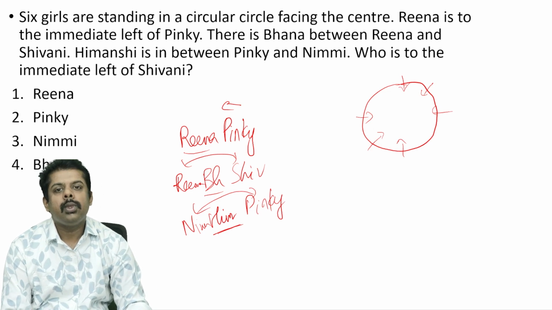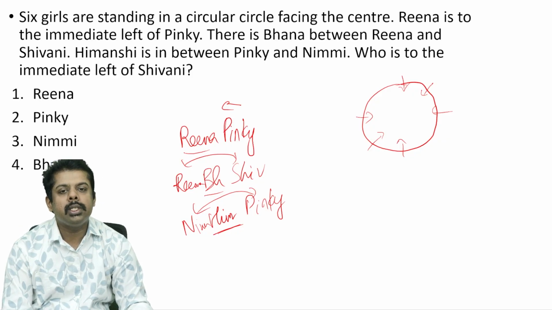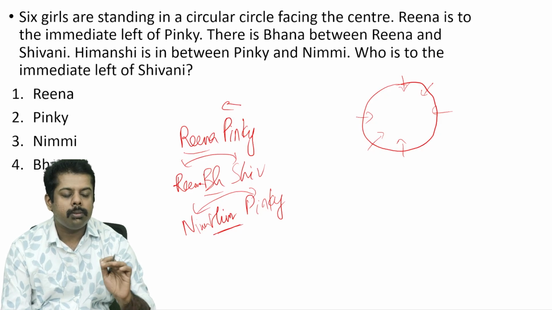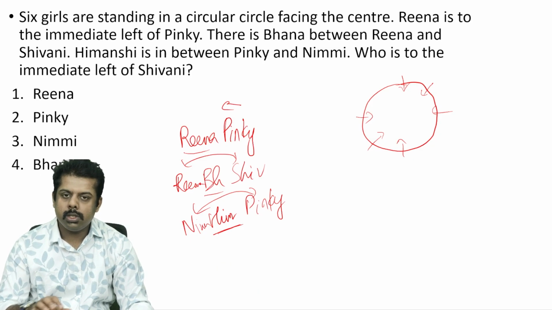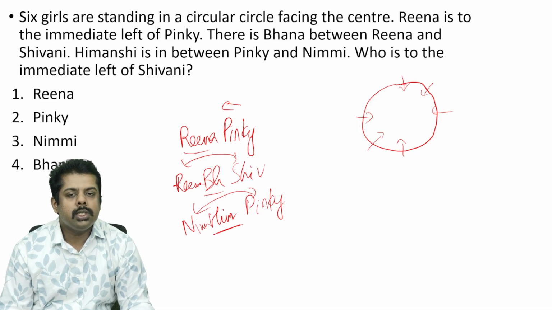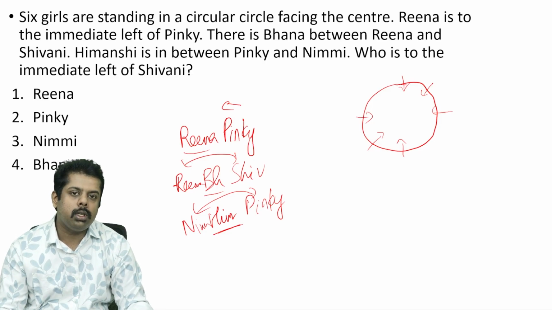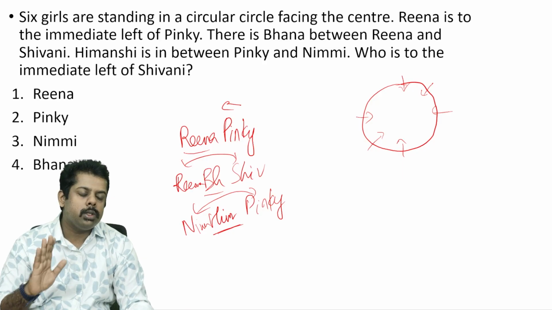Now, another point you have to just remember in case of circular arrangement is that not everyone's diagram would be the same when we are just looking. In case of linear arrangement, as we know, everyone's diagram will be the same, because we have a fixed position there. But in case of circular, that is not possible. So the advantage with circular is that you can start from any point. If the conditions are okay, everyone's diagram will be the same when we are looking from a point in the clockwise or anti-clockwise direction.